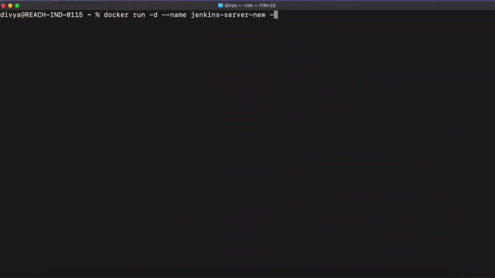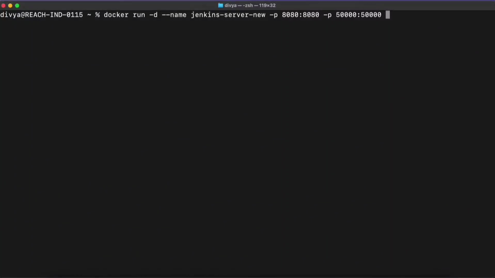After this, I will be providing the ports which I need to expose. So 8080, the default port for Jenkins, which I will be exposing. The left port is your localhost port, meaning your local environment host port, and this one is the container port which will be exposed. Similarly, there is another port we need to expose, 50000. 50000 is the port used by Jenkins for communicating between its master node and the agents. I will not be covering anything about agents in this video, but in case you are working with agents in future, then you have to expose this port as well. So this is what this 50000 is meant for.